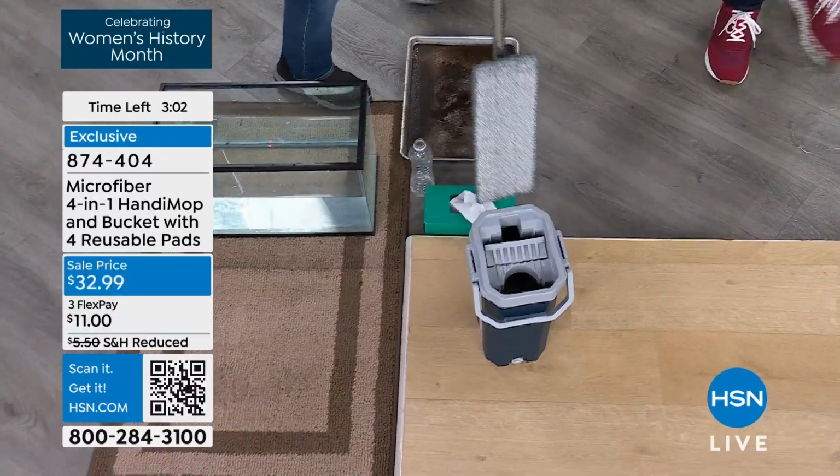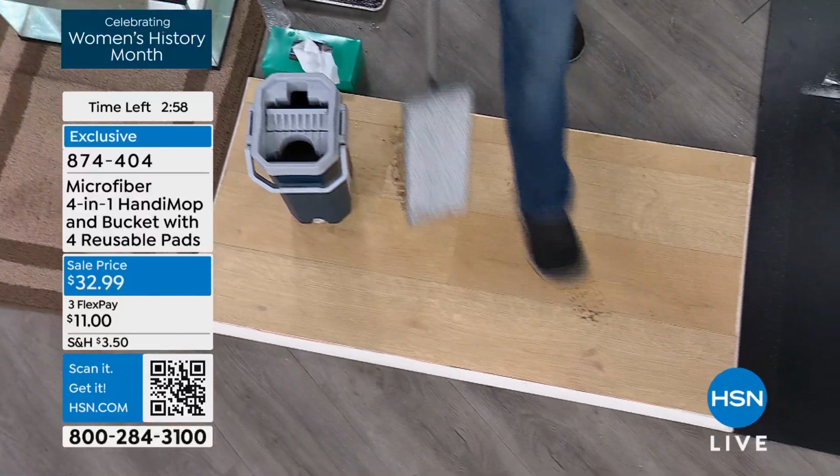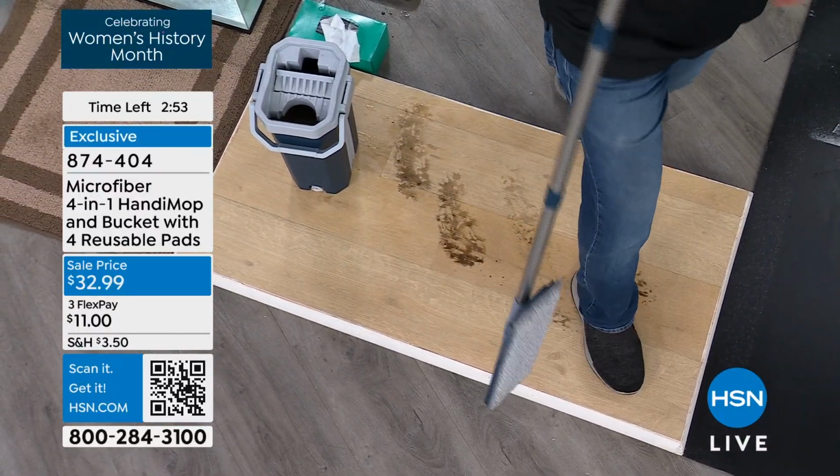So yeah, when you do have that spill, a lot of times you have to get on it quickly, right? You got to jump on it quickly. That's the key. And now you're going to grab it. Wow, what do you have on your? This is real mud. Maybe the dog brought in mud.